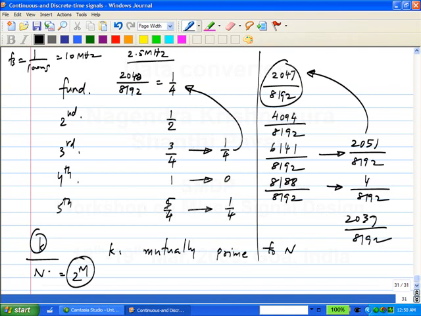Although any k by n will result in no leakage, if you also want to avoid the possibility of harmonics aliasing on top of each other, you should choose k odd. Okay? That is one other detail that you have to include. So this again you can try with an example.